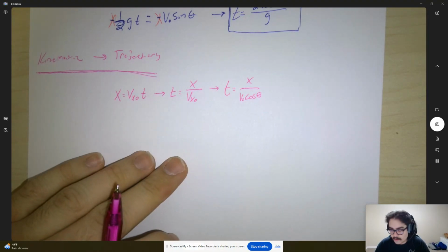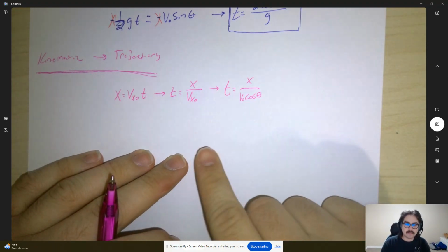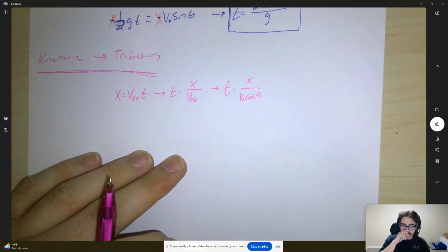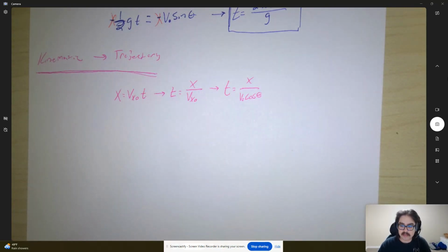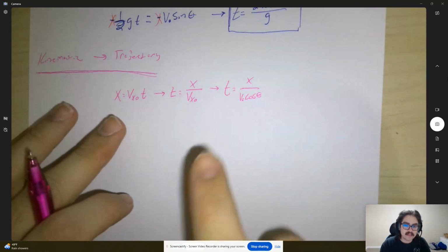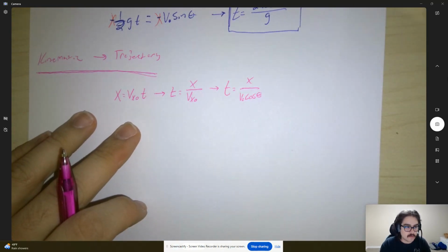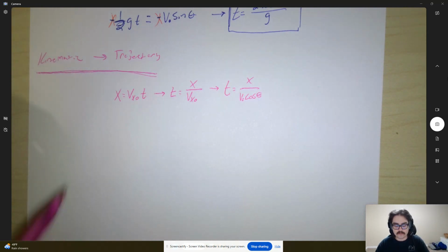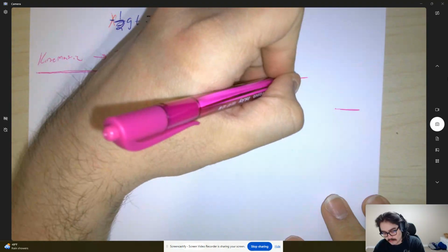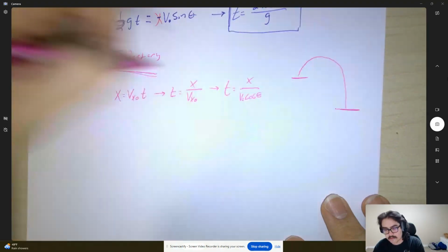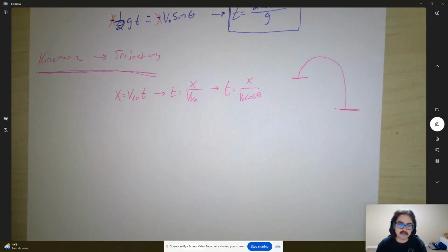Okay. So now I'm going to use this knowledge and plug it back into the equation that I started with. Now, the trajectory equation is not limited to being used by ground-to-ground launches. You can use it in non-ground-to-ground launches. So, for example, if you start up high and then end up landing down low, the trajectory equation will actually work for this too. It doesn't have to be ground-to-ground.